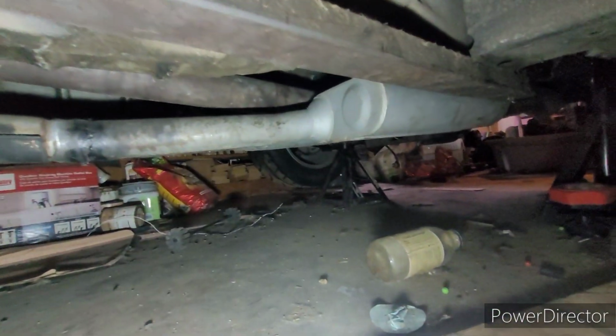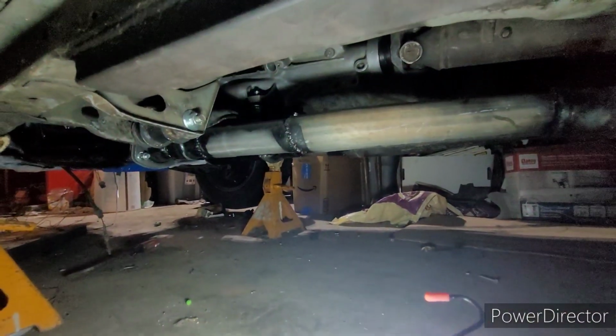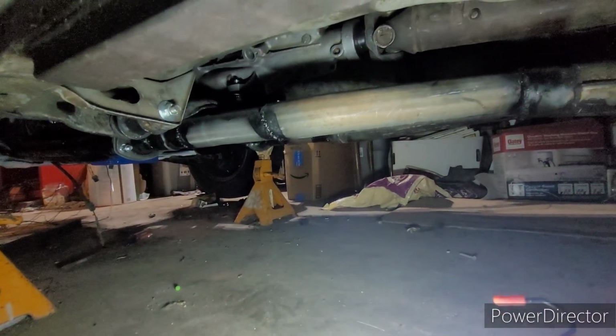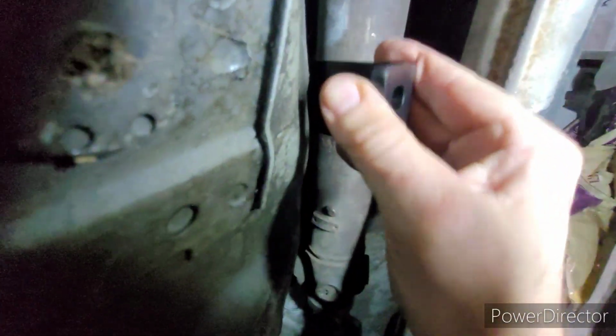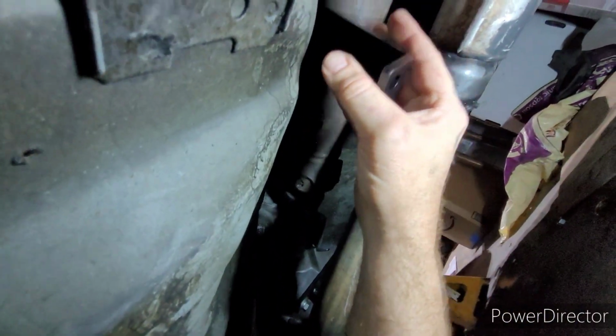First, I must take off the exhaust system that I just recently installed in hopes of getting this car running soon. Joy. Or maybe not. I got the loop up in there without removing anything, and it appears it'll clear the floorboard, or fit up in the floorboard, clearing the brake cable and all that. And it looks like I may have enough room to install this thing without removing everything.